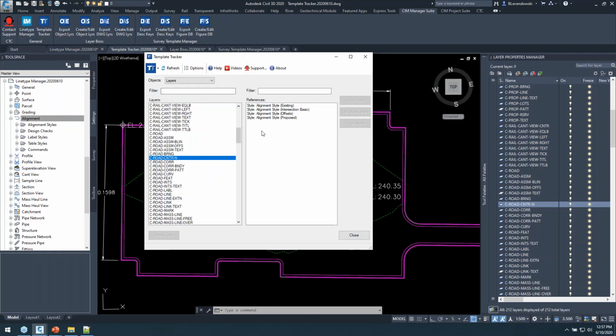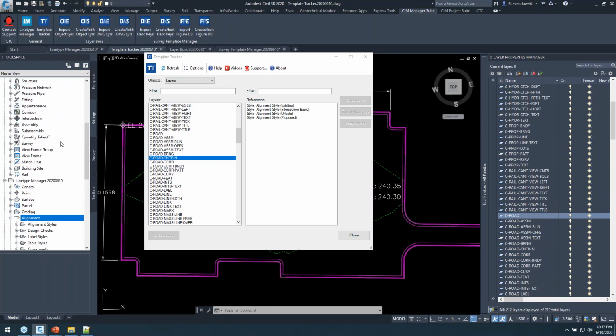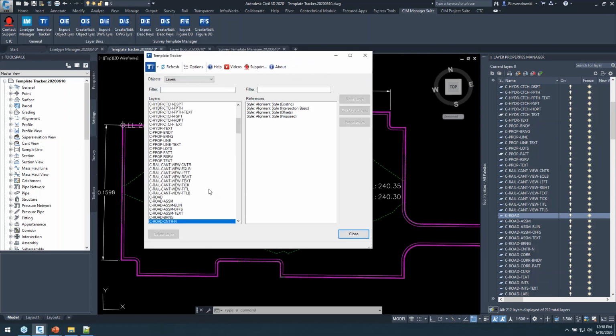This is a modeless window, by the way, meaning I can keep it open, and I can also work in Layer Manager. I can work with my styles over on Tool Space here, right? So when you're fixing or cleaning up those templates or building new ones, it really helps you. It might even just be project drawings you're trying to clean up a little bit to submit for approval. You can do that quite easily here as well.